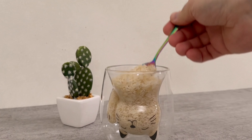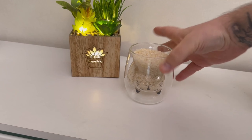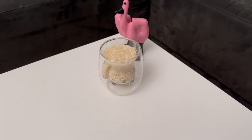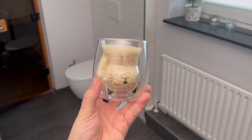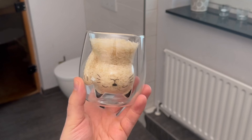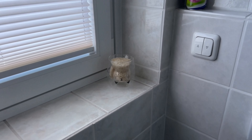Incidentally, you can not only place this bowl in your bathroom but also anywhere else in your home. In your bathroom, however, it has an extra advantage which I'll tell you about in a moment. In the home in general, of course, it makes it smell really nice and fresh because of the fragrance we've added. Of course, we have the same effect in our bathroom, but here it has this little extra advantage that rice absorbs moisture from the air. And since the humidity in the bathroom is usually very high, you can lower it a little with the rice in the bowl.